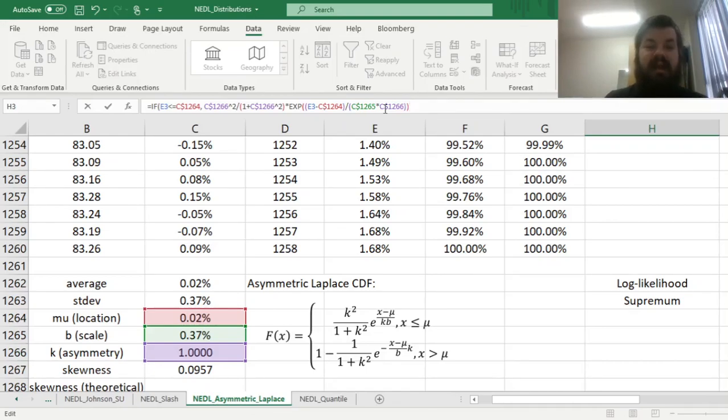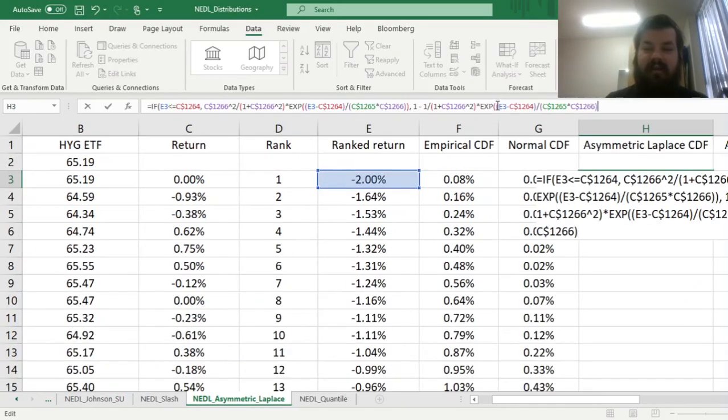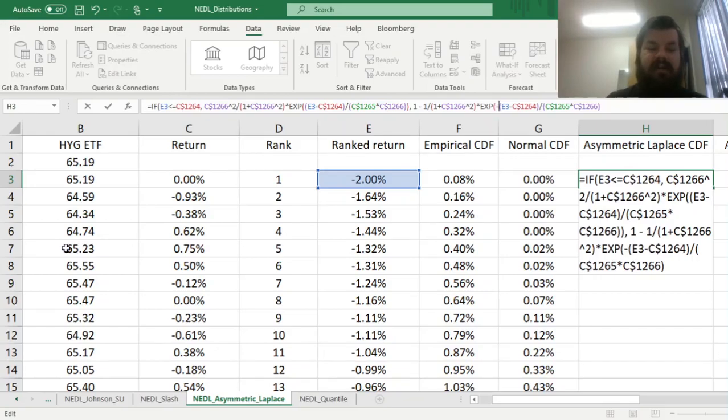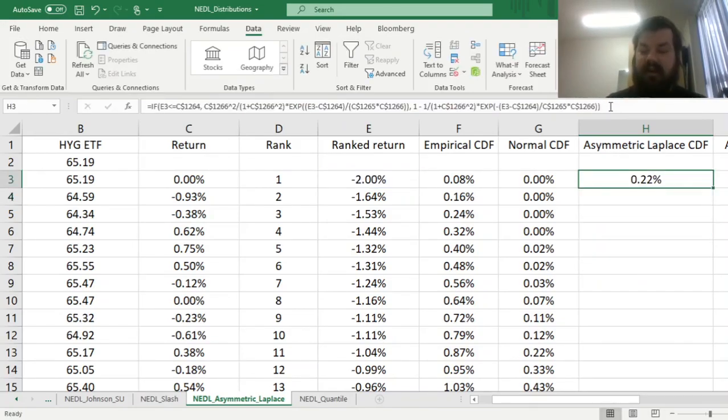And we can close the parentheses and proceed to the next case, investigating the cases where x is above our location parameter mu. In that case, we need to return 1 minus 1 over 1 plus k squared, and multiplying it by the exponent function. And this is very similar to the one we coded just previously, so we can copy it across and tweak it slightly. First of all, here we need to return a minus sign to account for the fact that our right tail has positive values of x minus mu. And here, instead of dividing by k in the denominator, we have to just multiply by it in the numerator. So we can get rid of these parentheses over here, and the logic will be preserved. Now we can close the parentheses and enforce the cumulative distribution function.